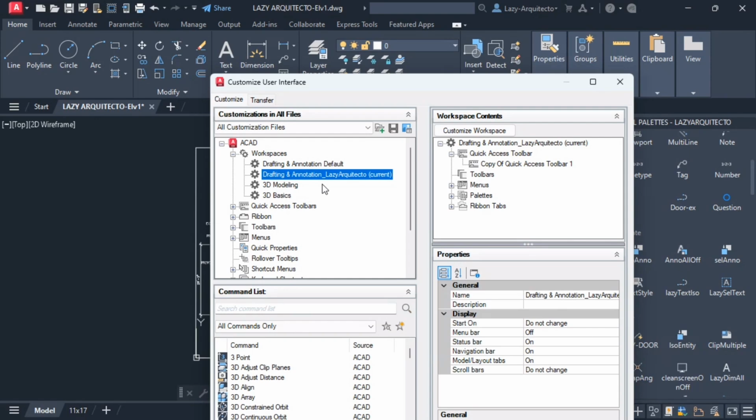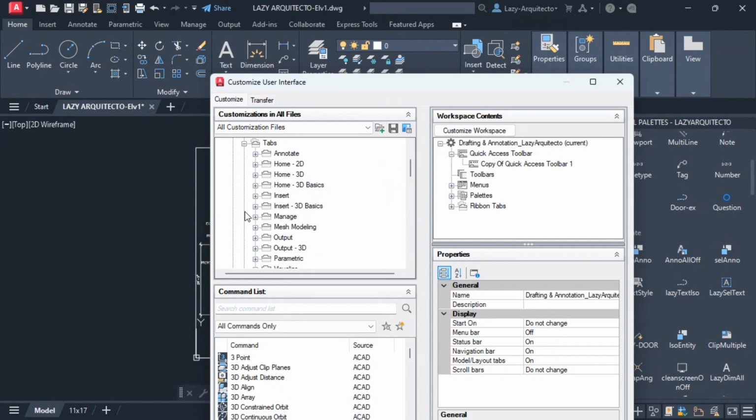Now that we have that, what we can do is expand the ribbon over here, because those are where all of our tools and commands are saved. And what I'm going to do is expand the ribbon tabs by clicking on this plus icon.